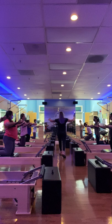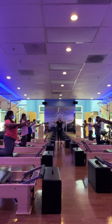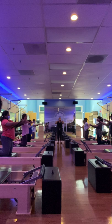Take an inhale, and on the exhale, you're gonna hug that giant beach ball in front of your chest. Keep your gaze forward, your chin is lifted off the chest. Inhale, open from the shoulders. It's not the widest opening. You should still be able to see your fingertips in your peripheral view.